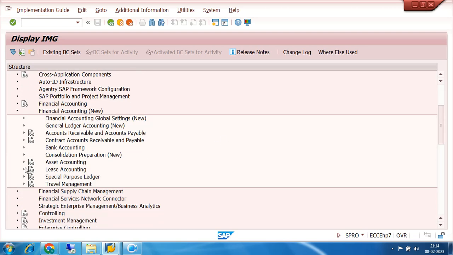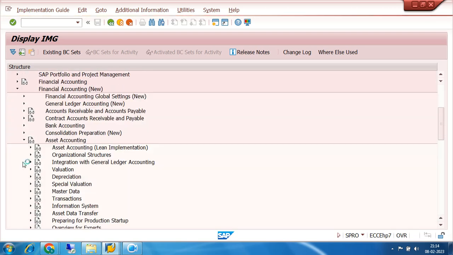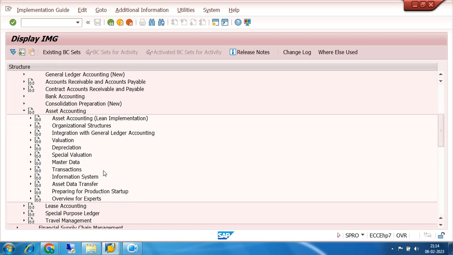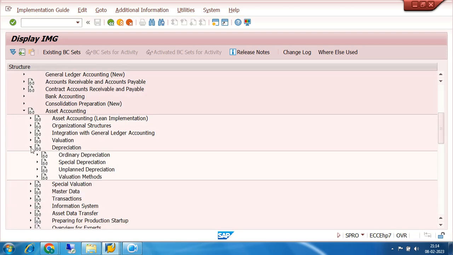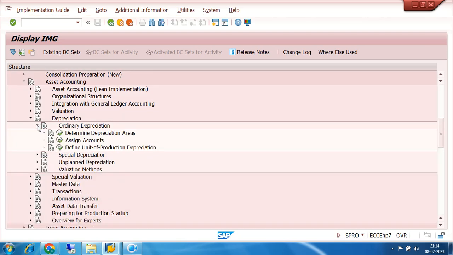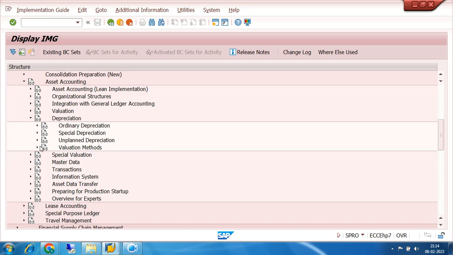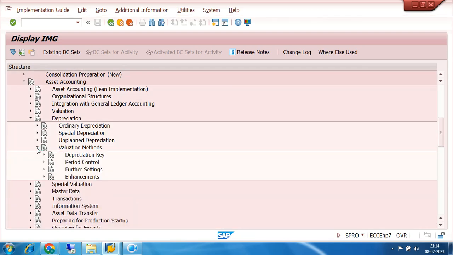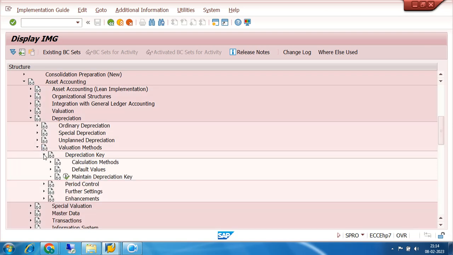I will come to the financial accounting, asset accounting, then I will come to the depreciation, then the valuation methods. I will come to the depreciation key.